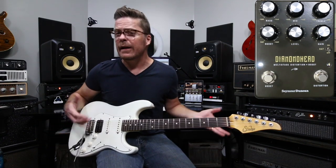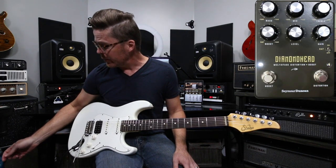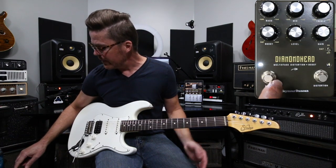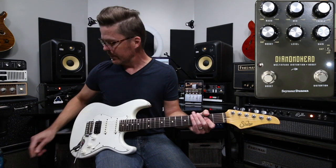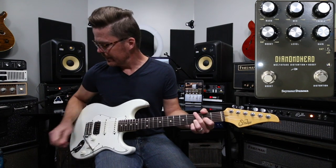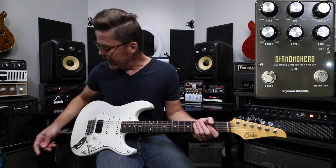Which is really cool if you've got an amp that's already broken up and you just want to push it a little bit harder. That is a really nice feature because that could be your rhythm tone, and then you could shut it off and have your gain set up higher and have that be your solo tone. So that's a very cool feature.